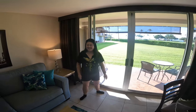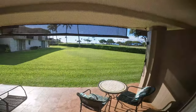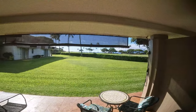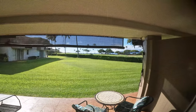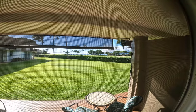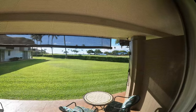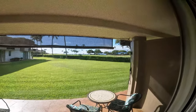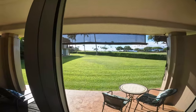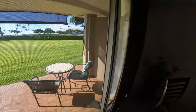We have a little patio that's to the grass. And it's kind of hard to see from here, but all the way in the back, there's the beach. And if you look in a little closer right there, you can see there's three cabanas. Those are private for all the residents here. From 9 to 5, they provide beach chairs and stuff, and it's like your own private little beach. So it's super dope. We're gonna probably wake up, have breakfast there tomorrow or something.